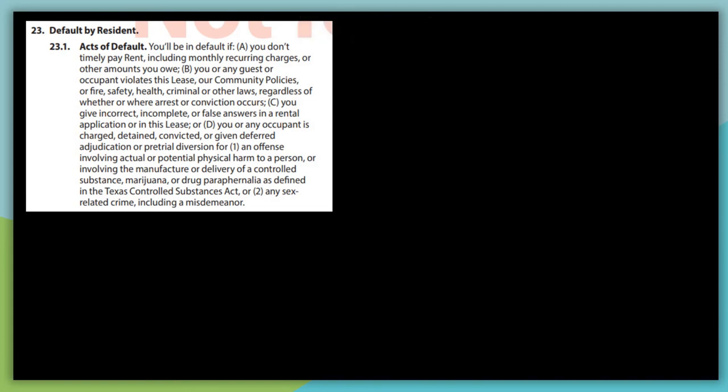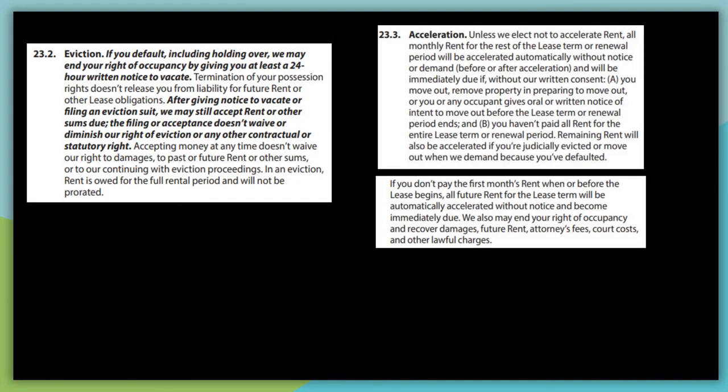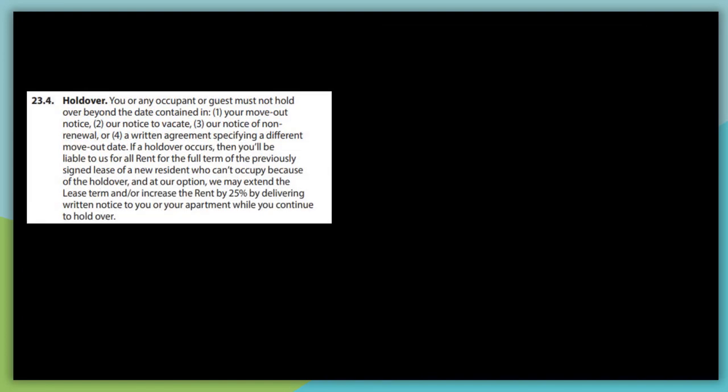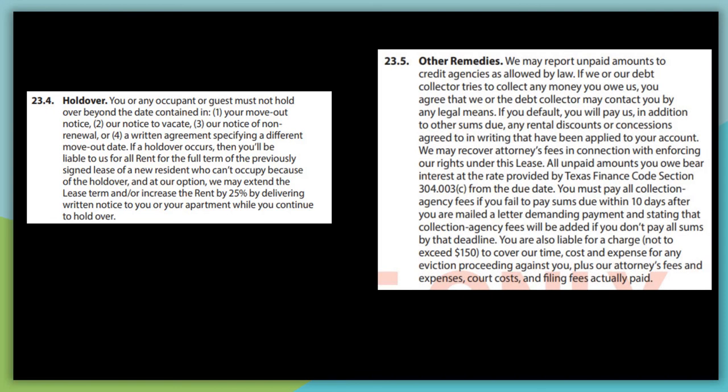Paragraph 23 goes over situations that would be considered defaulting. Next are eviction policies and situations, acceleration definition and remedies, holdover definition and remedies. This section includes all the different charges that stack on each other in these situations, so read them, understand them, and avoid them at all costs.